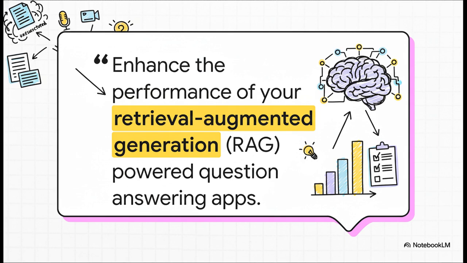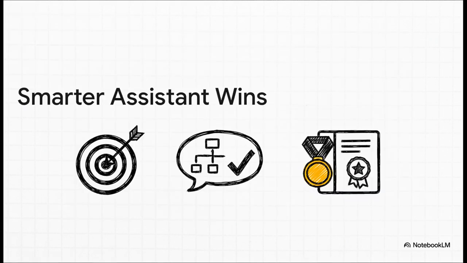It reads all those messy documents first and creates a clean, structured summary that the assistant can then search through in a flash to find the right answer to a user's question. And the result is just a much better experience for everyone. The AI assistant gets richer, more accurate data to work with, which means it can answer way more complex questions, even about what's inside an image or a video. And ultimately, that improves the quality and the trustworthiness of the answers it gives you.